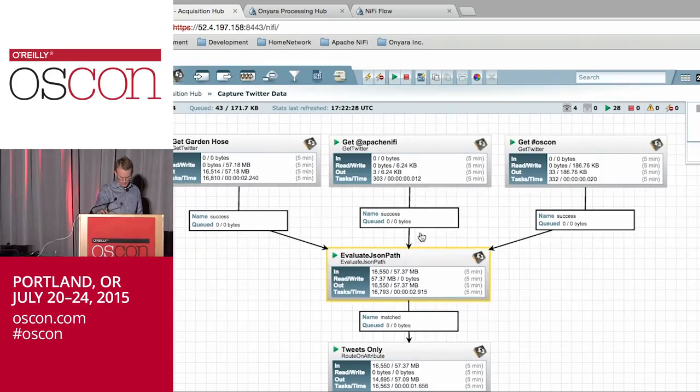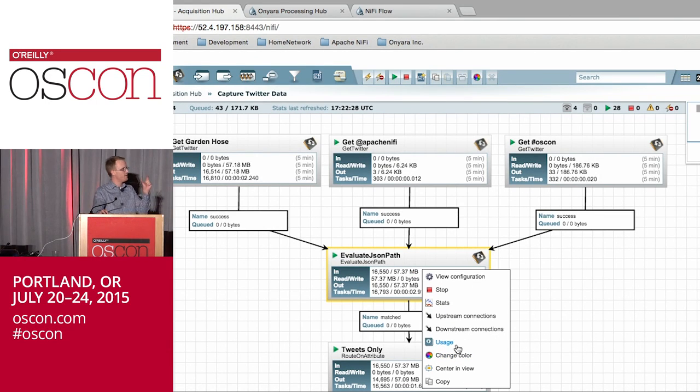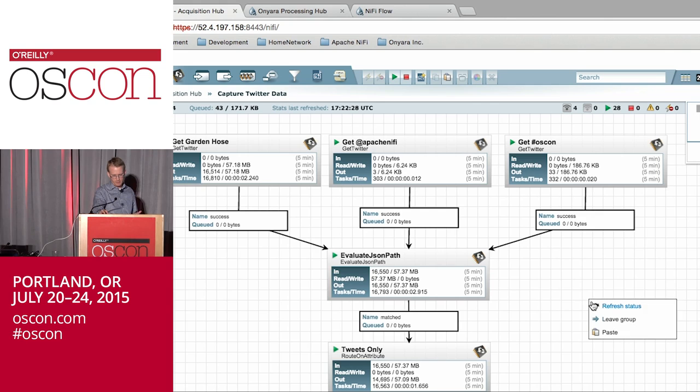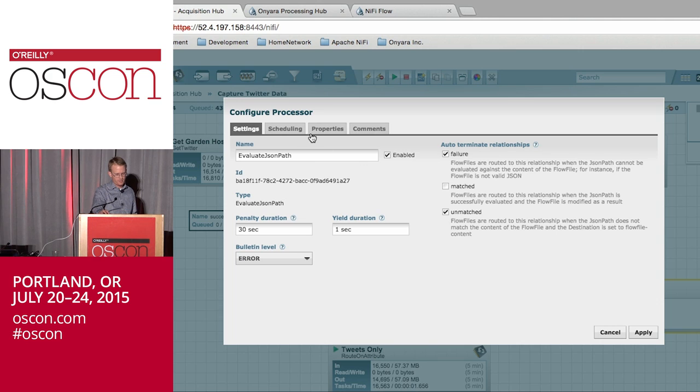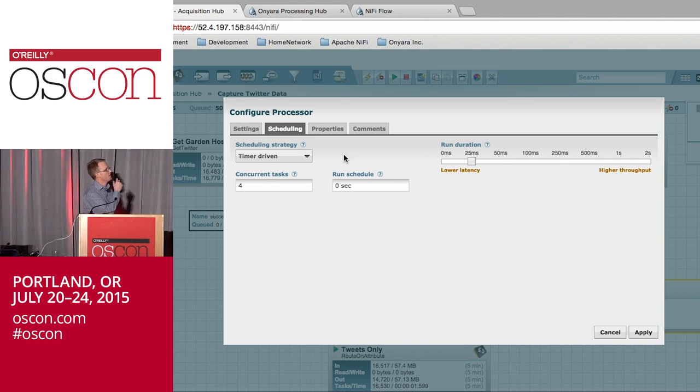I'm going to copy this flow to show you. You can't alter an individual component while it's running because we don't want you to be able to put it into an inconsistent state, but you could stop that and edit it. So I'm just going to copy and paste that processor on here because I want to show you this piece. What I can do here is set the scheduling strategy. This would be whether it runs concurrently, like in this case we have 4 different threads running, or whether I want it to be single thread, or timer-driven, event-driven, or cron-driven. Timer-driven just says run based on every so many seconds, or milliseconds, or whatever you might pick. In this case, we said 0 seconds as the run schedule. That translates to run super fast. But you could tell it to run every 5 seconds, 10 seconds, whatever's important to you.